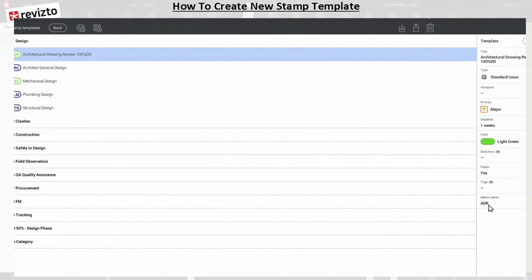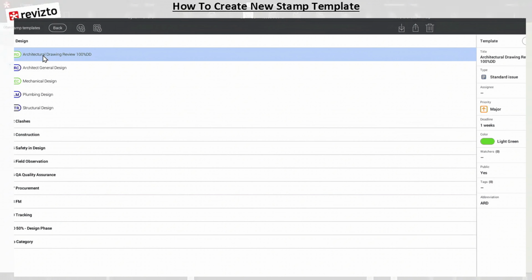Abbreviation: if you made a mistake the first time, no issues. You can change it over here. You can click on it and change it, and it's going to change over there. Let's say I'm going to change it to ARD, and you can see it basically changes over there. So when I'm happy with this and everything is done, my tag is created. I can start placing the tag.